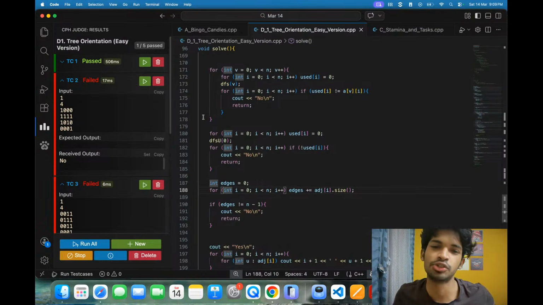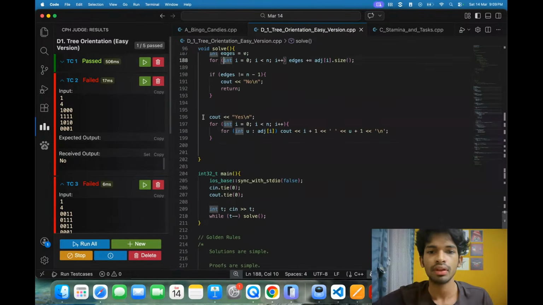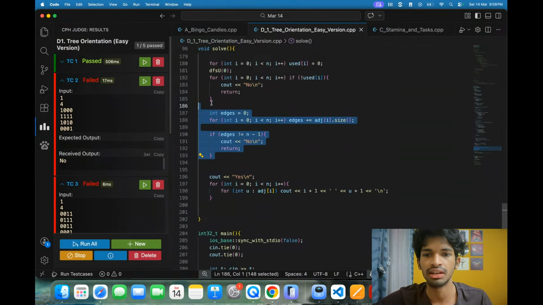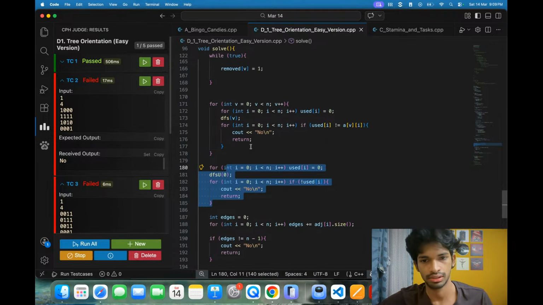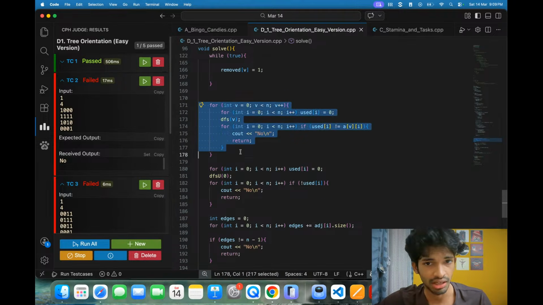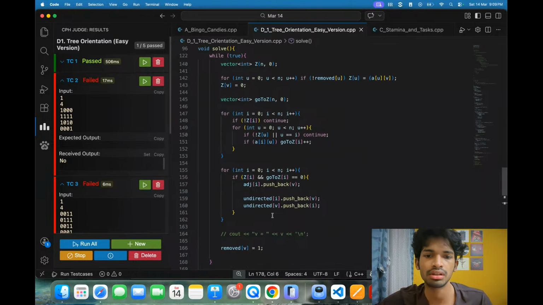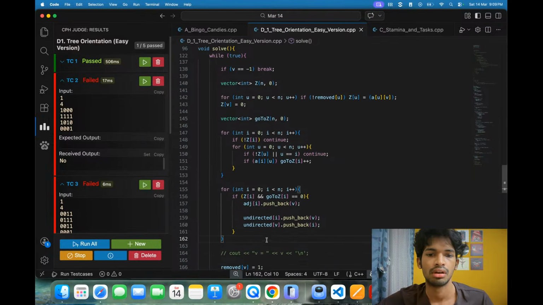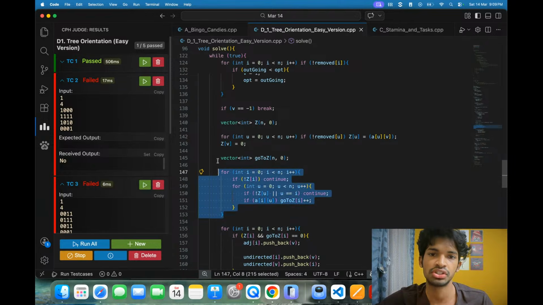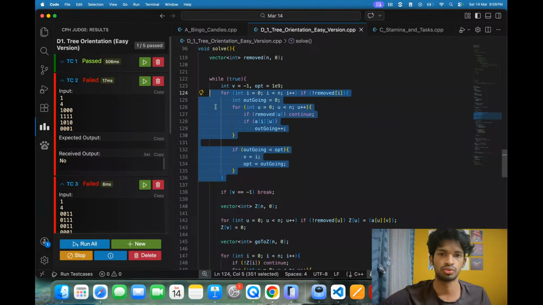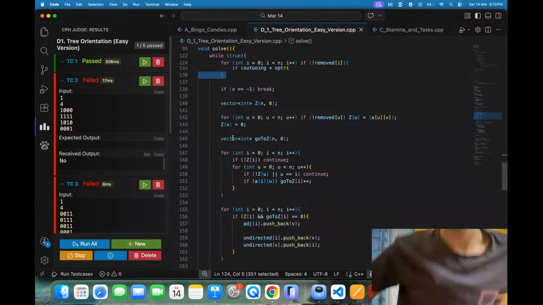Now D2, it should not be difficult. This can be left, this can be left, this can be left because all of them are, this can also, even this can be left. All of them are O of n square. Now you have to think of, this is also O of n square. You have to simplify this, you have to simplify this. Those two are the only things that you have to simplify to O of n. Okay?